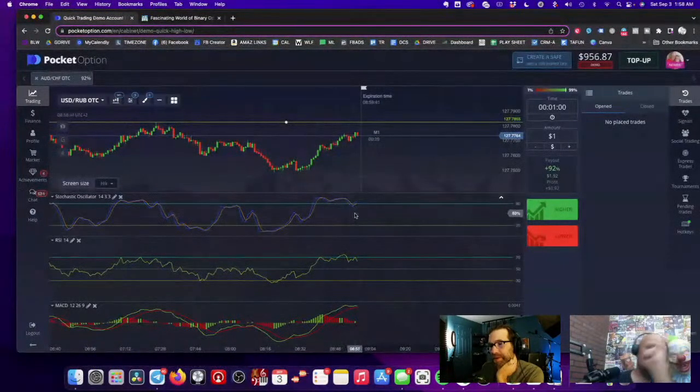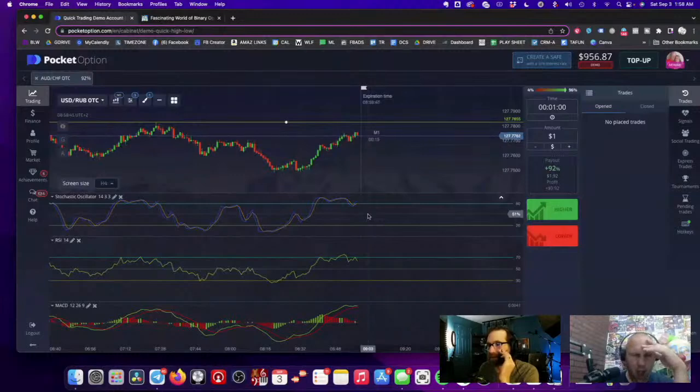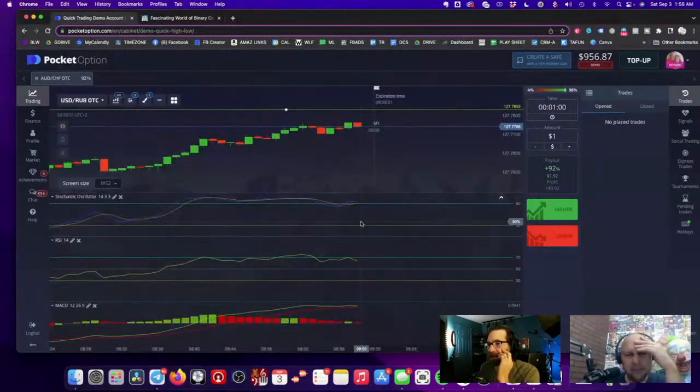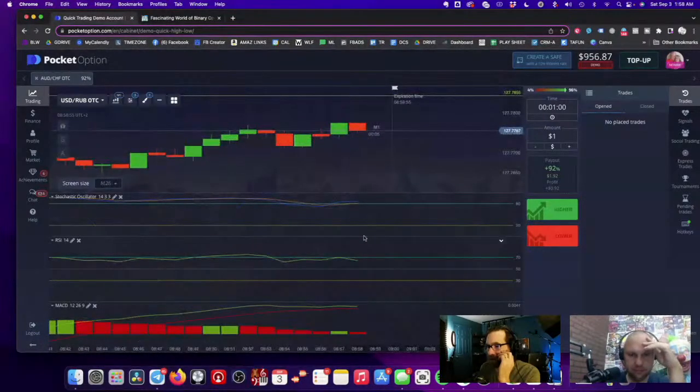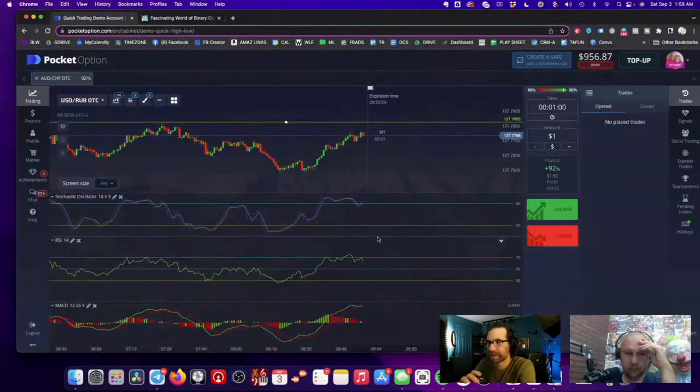It wants to, but look at the MACD. The MACD's in a bad spot. The MACD is way up there, it's overbought. Stochastic's overbought. This one obeyed, at least for this minute. Is it going to keep going? It's possible that this could go, but you're right, this wouldn't be a good safe entry. A demo entry maybe for fun, but this one could turn around big time.